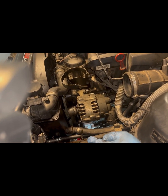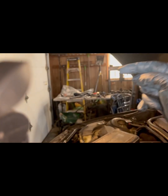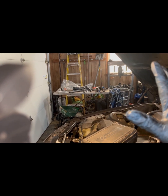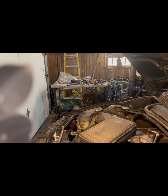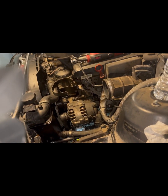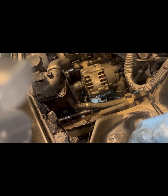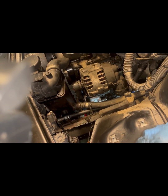We'll do that one. We still won't be able to finish this job up because we got the wrong pressure line from where we bought it from, and it's the wrong one. So we reordered it, and whenever it comes, then we can put that on, and then we can be done with this job completely. But until then, we can't finish up. But we're just gonna do what we can and get as much as we can done. All right. So let me get the reservoir. We'll get that put in, and then we'll go from there.